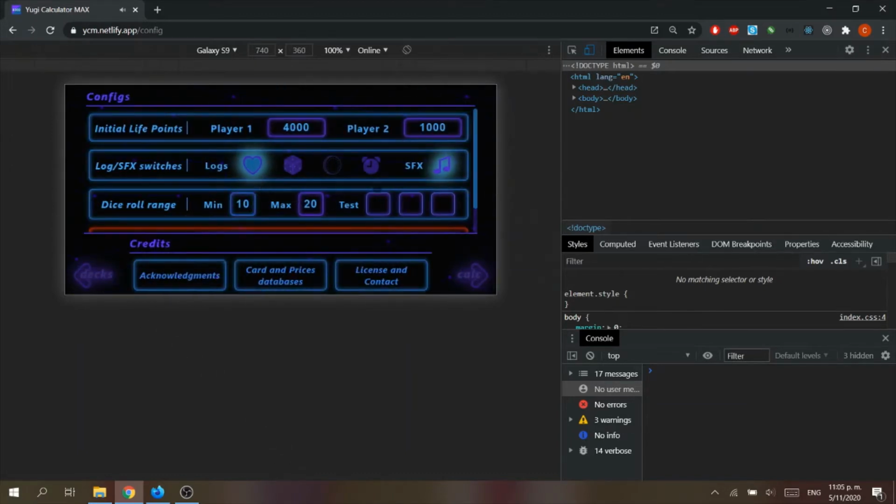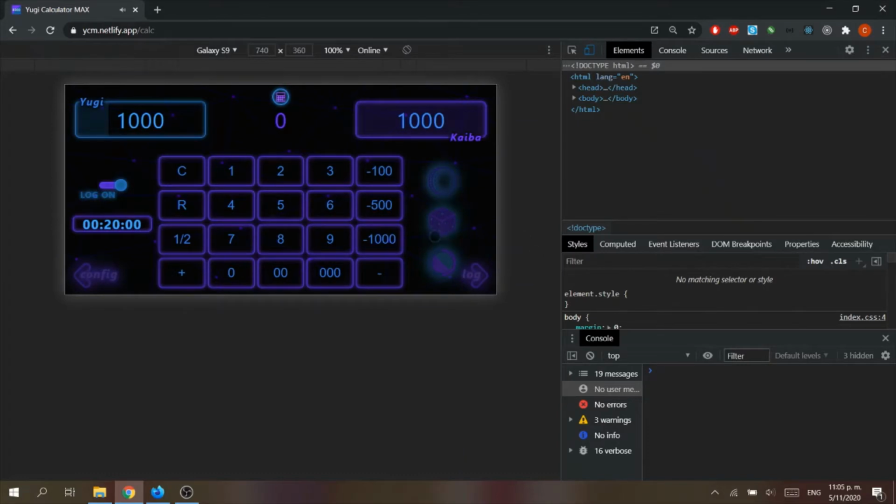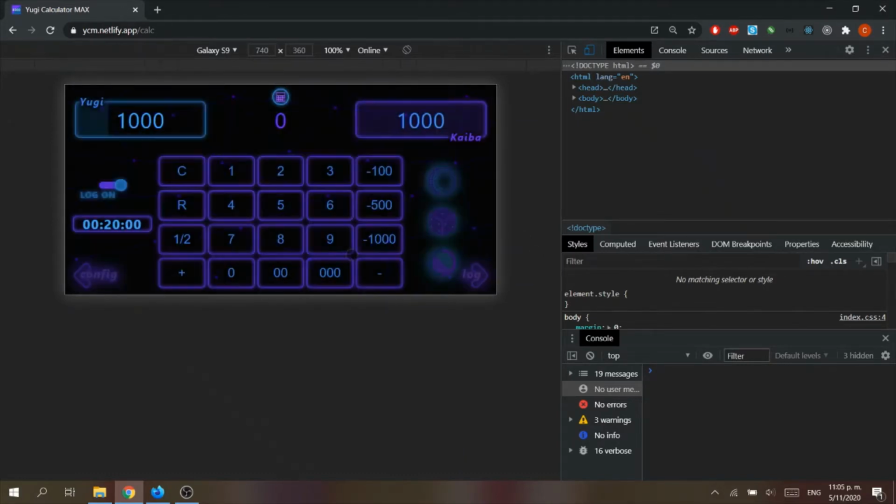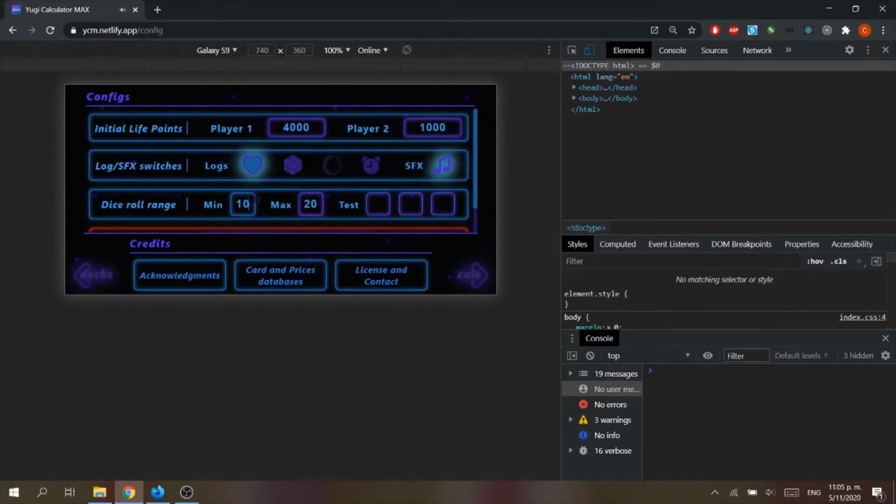If you just want to test the dice roll, because actions are not always logged, you have 3 dice components here that if you click on them, they are rolled and their probabilities are distributed, of course.